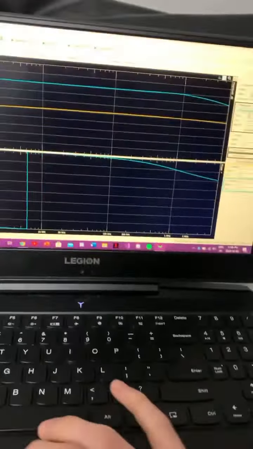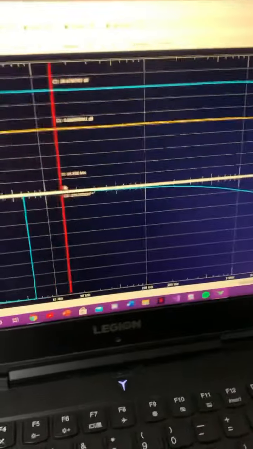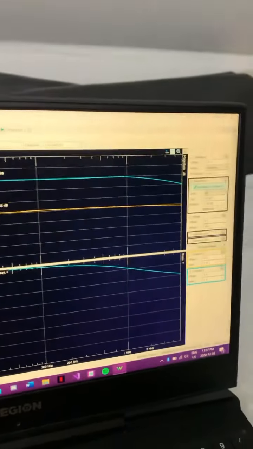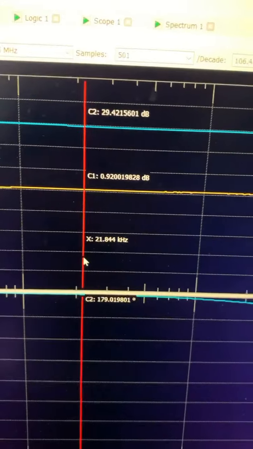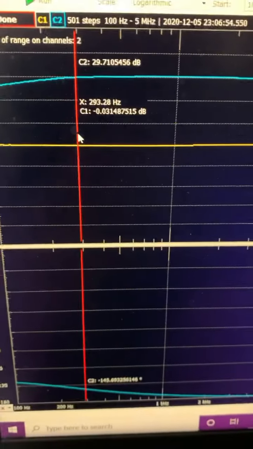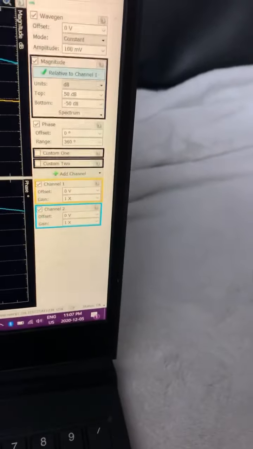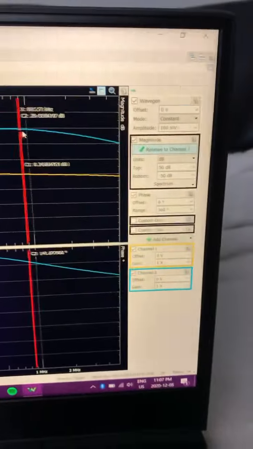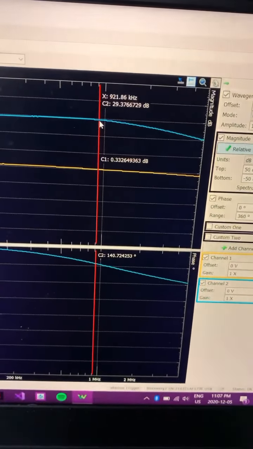So to get mid-band gain, we are going to take an X cursor and just plot it right in the middle there. That is around 29 dB, and the phase would be around 179. And to get the low corner frequency, you have to move it like that, that's about the low corner frequency. You record the phase. And to get the high corner frequency, you get it when it's about to drop on the right hand side. So that's somewhere around there. And yeah, just like that.